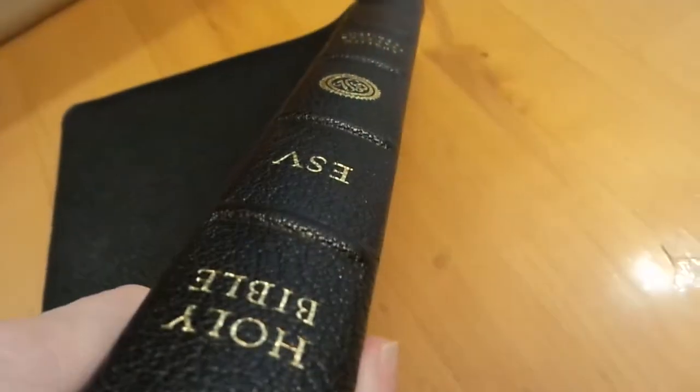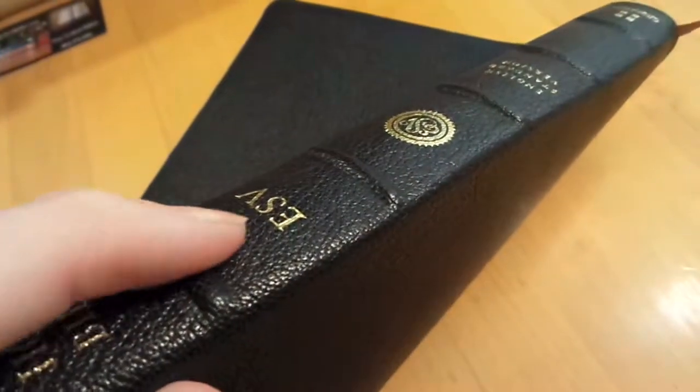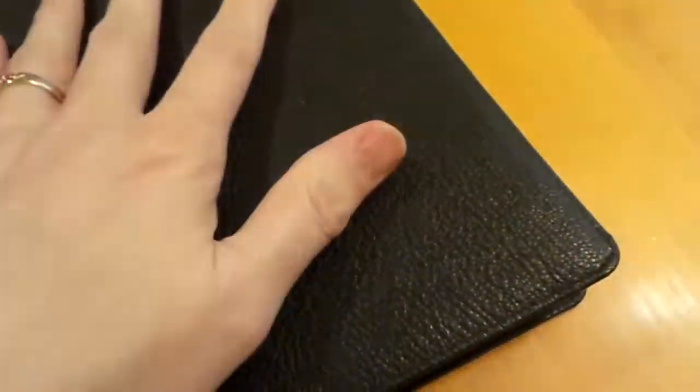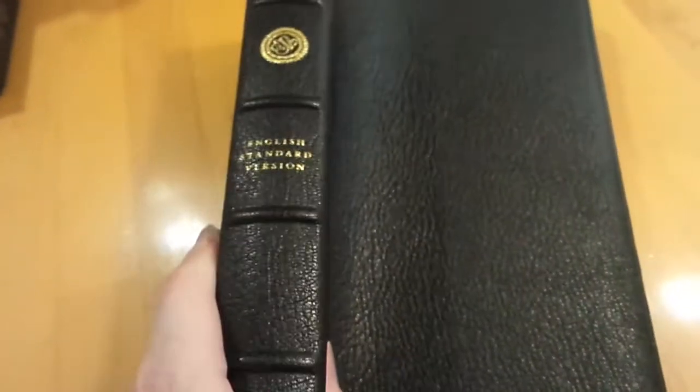Check out the ribs on this. Very defined. This goat skin that Crossway used is really tough. This is a 2008 edition, and the goat skin they used at the time has a genuine leather kind of feel. You hear that scratching? Yeah, it's still soft and flexible because of the leather liner, and I love it. This is the combination of a style of leather that I've always wanted to have, and they did it on this, and I would like to see other companies still do this.